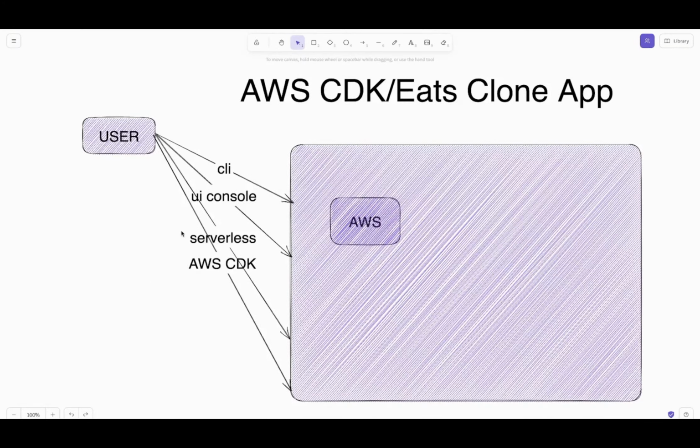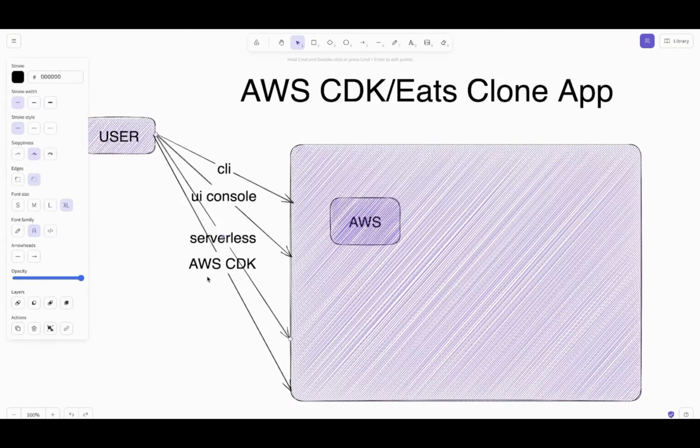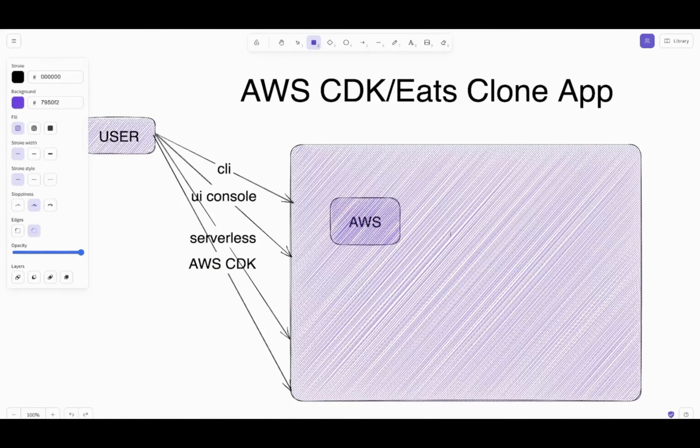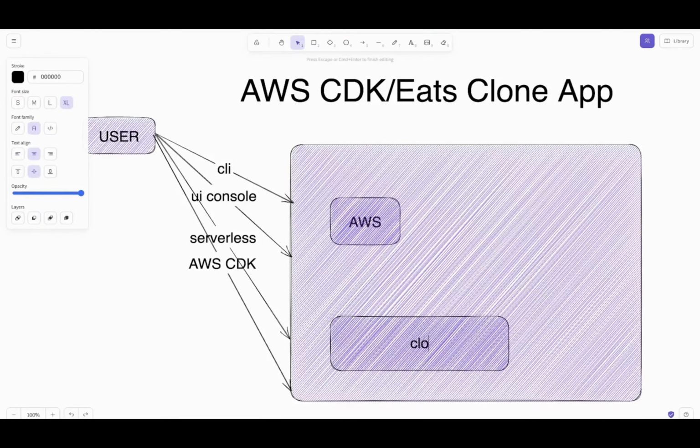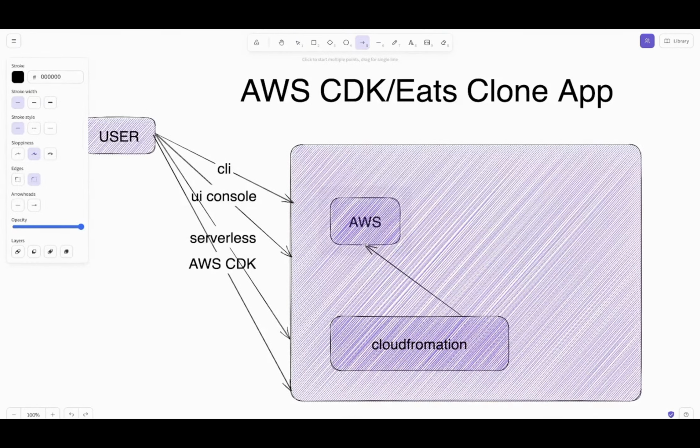And all these things, if you talk about Serverless, AWS CDK, they all use CloudFormation to create the resources on AWS. So CloudFormation is nothing but an AWS component. It gets all the instructions, what needs to be created on AWS. These resources can be inside a VPC, and obviously inside a region.